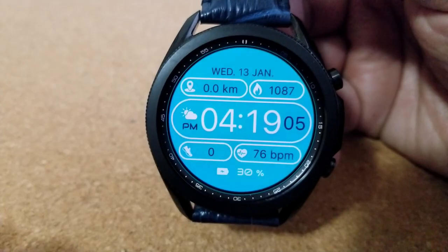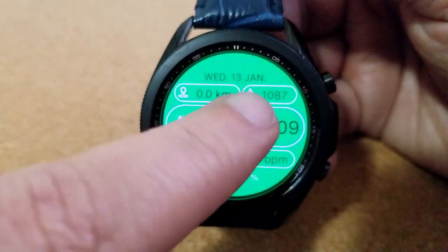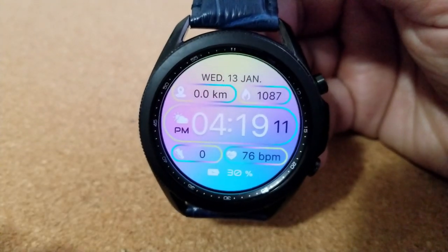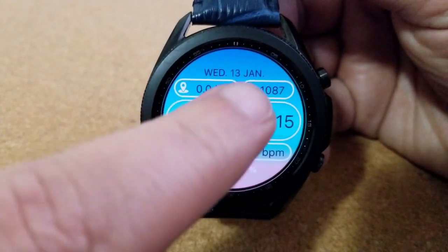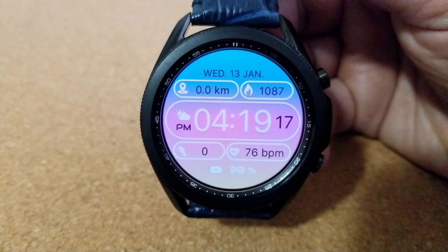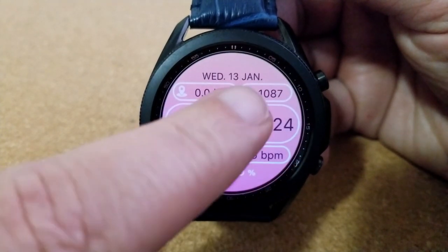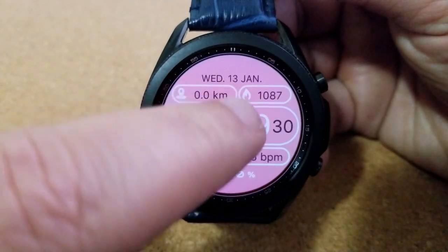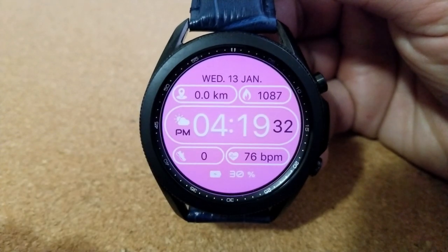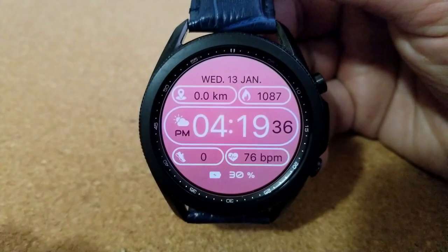This one definitely has a nice balance of being modern, casual, and sporty all at the same time. You also get a ton of health and activity data, and 20 theme choices to select from, all accessible with just a simple double tap right in the center of the face. These theme choices are super bright and vibrant, including both solid and multi-tone varieties with color schemes that should appeal to both men and women.